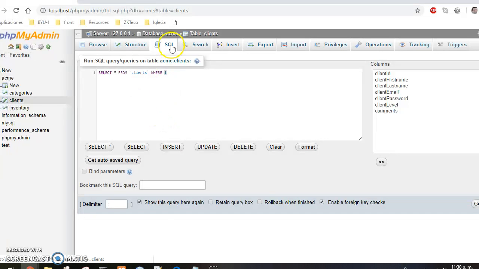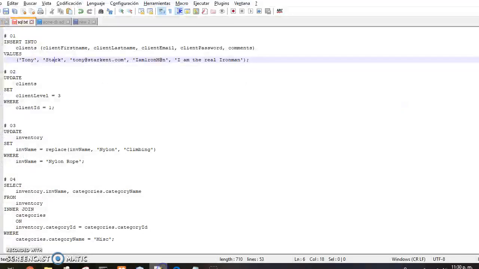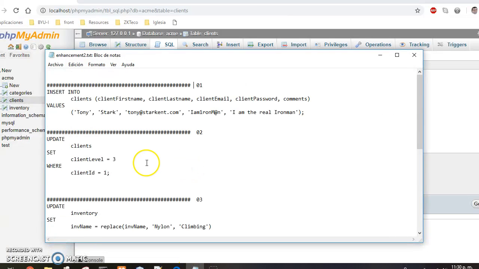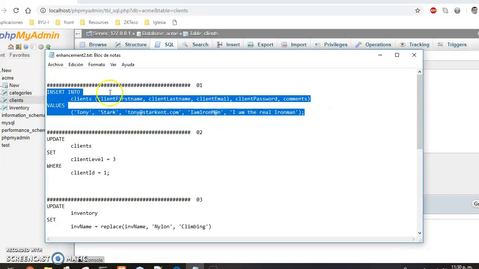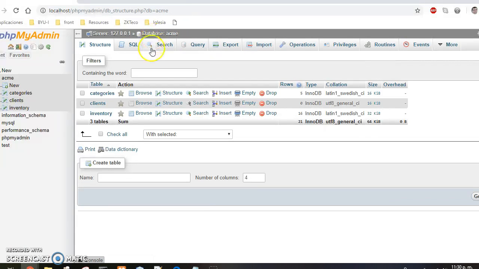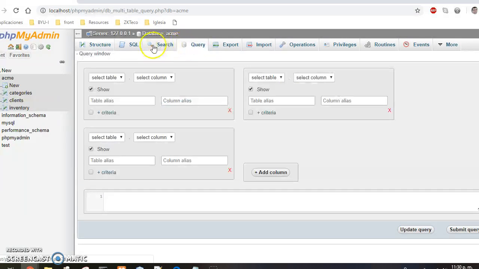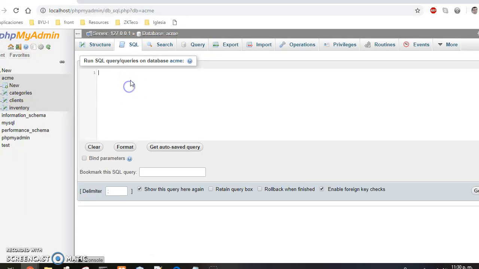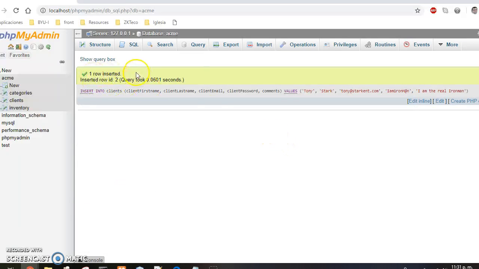the SQL statement. So here in my txt, I have an insert into, the table name with the fields and the values. If I copy this and paste it here in the database Acme, go to the SQL tab, put all this here and press go, one row inserted.